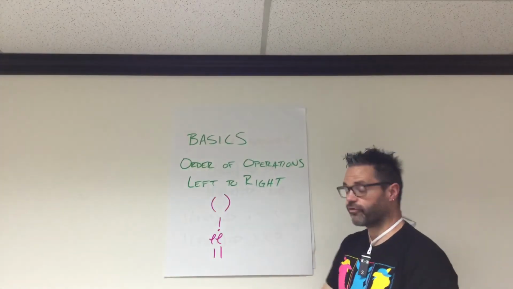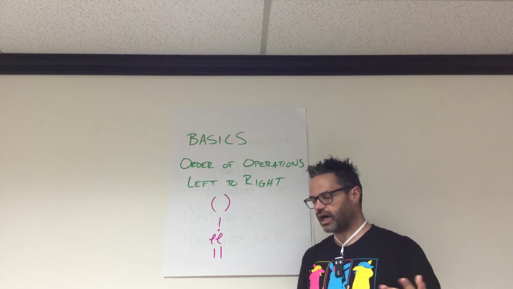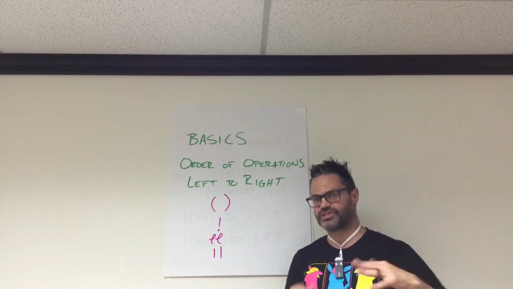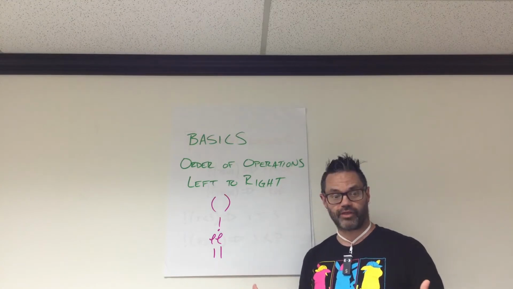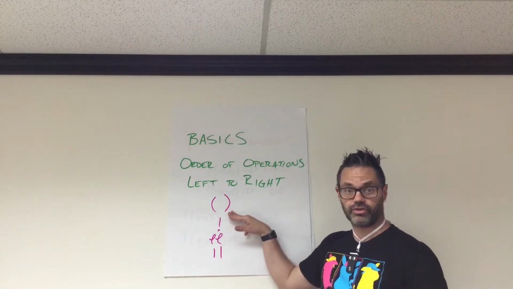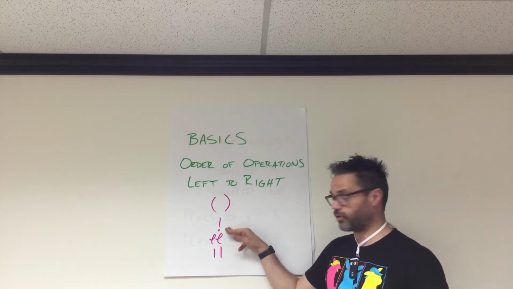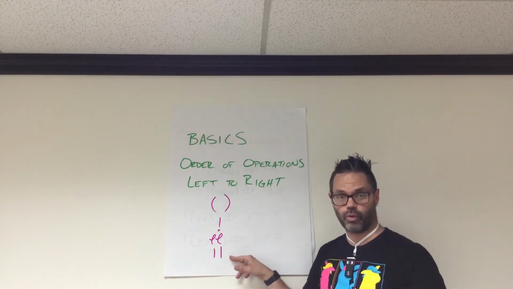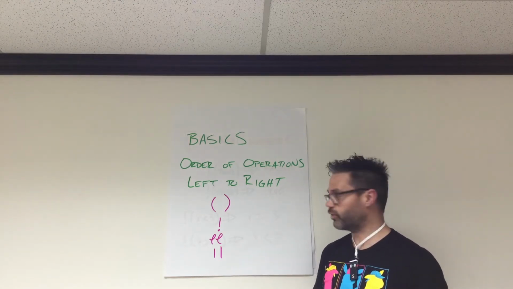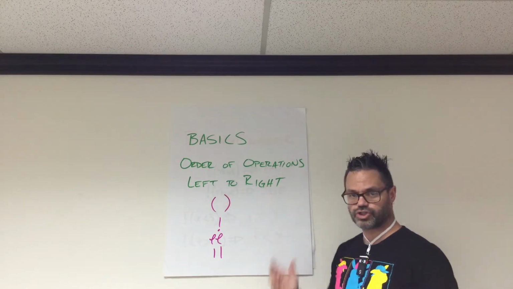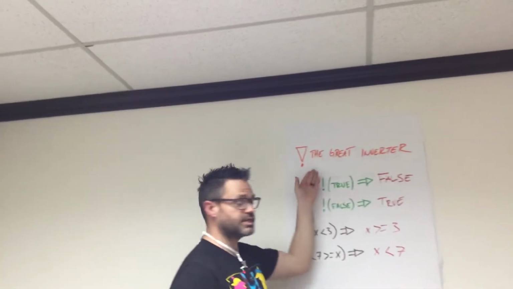All right, some of the basics. The first thing we have to address is the idea of order of operations. I know this is not algebra, but it's Boolean algebra, so it still is the same basic thing. We have some rules we have to follow. First and foremost, just like in regular math land, parentheses matter. They're a big deal. We do those first. Then we have the not symbol, second after parentheses. Then we have and, and then we have or. Of course we have the and-equals and or-equals, but we're not going to worry about the combination equivalents here. But the left to right also applies, so it's just like regular math and logic, so we keep that going.